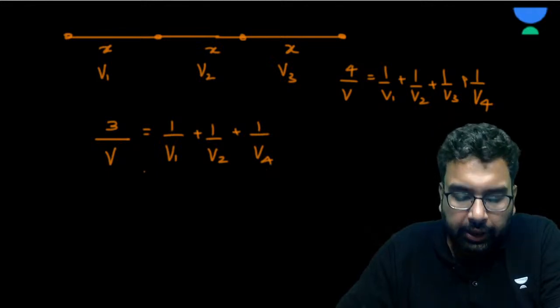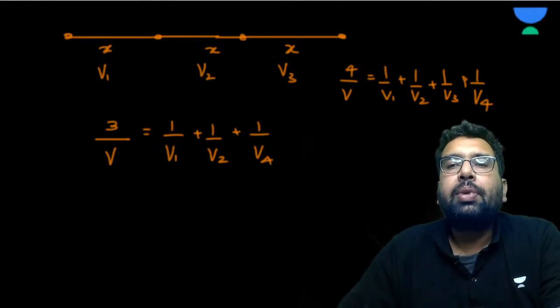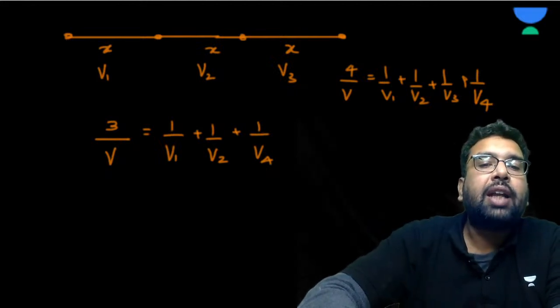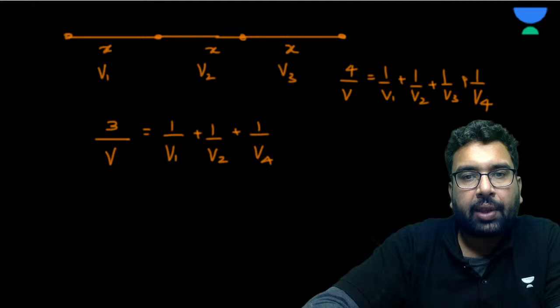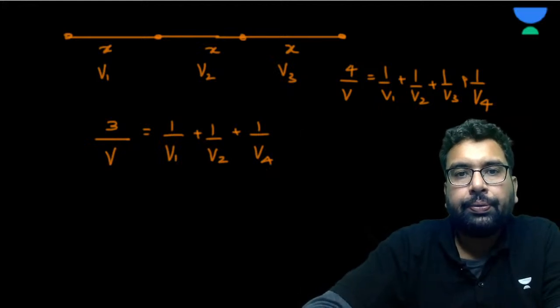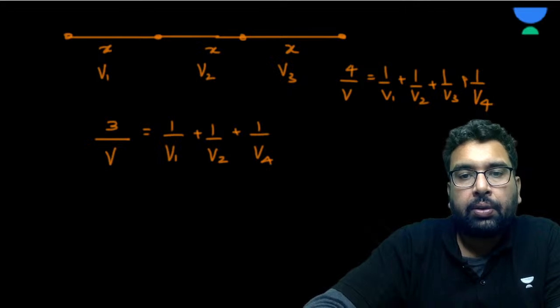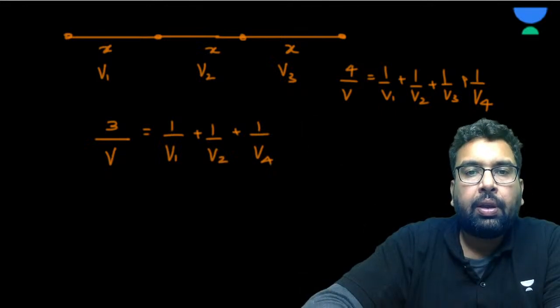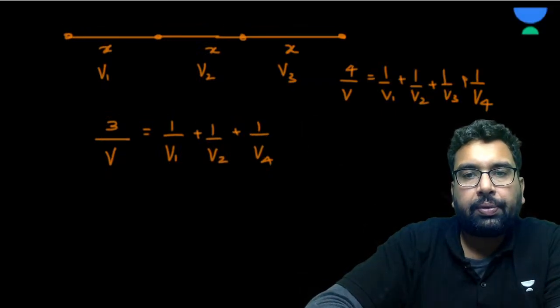Understood, beta? See, this way you can save some time, because in the examination, in NEET, so many questions are getting asked, so you have to be saving your time also, right? Okay, now let's do the next three. I'll be giving you 3 questions at a time this time.